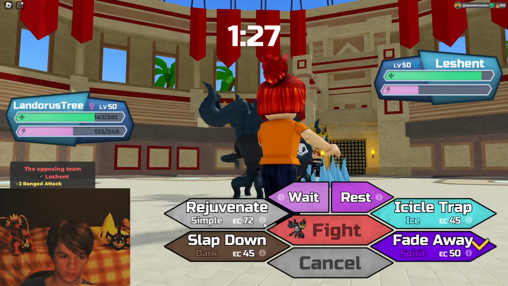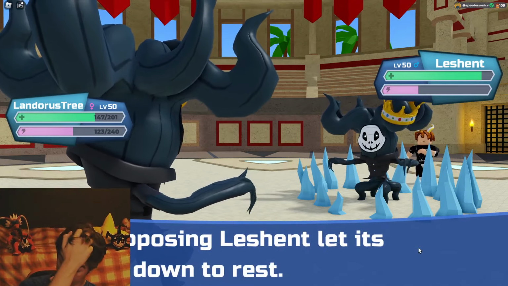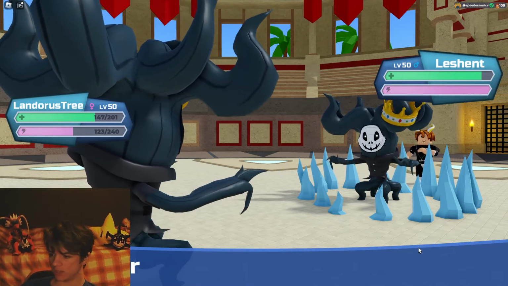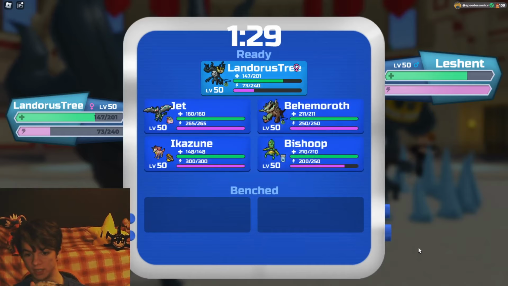What did he do? I wasn't looking. Did he earthquake? Let's fade away, because he's going to rest here. Yes. Okay, so then we can then go into Ika, which has a Fire Breath, which is really strong into their team. Buzzledoo's the only switch.